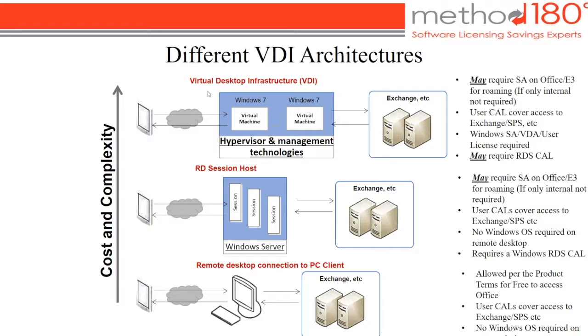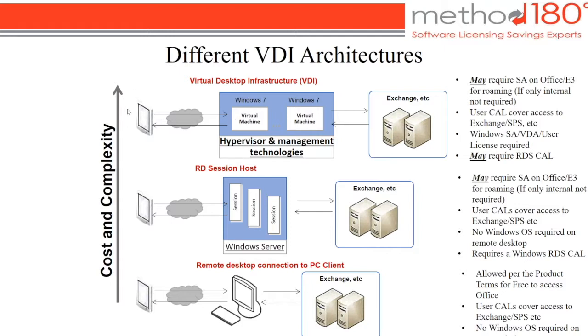So now we're going to go up into what Microsoft believes VDI to be, and this is where we're running a virtual machine on a server. So in this instance I'm running a Windows 7 virtual machine, and I'm going to say that it has Office on it. Okay, so again, because it's not the machine that's doing the compute and just displaying as a monitor, the server's doing the compute, Office needs to be licensed as if it's a roaming scenario. So no different than the RDS session down here. I'm going to require SA on my Office, or user-based Office licensing.